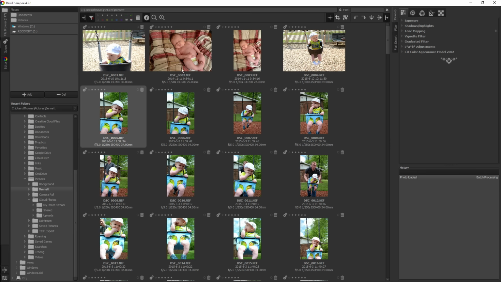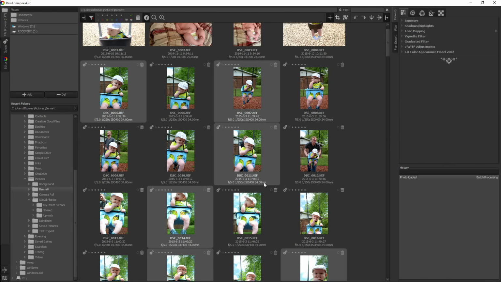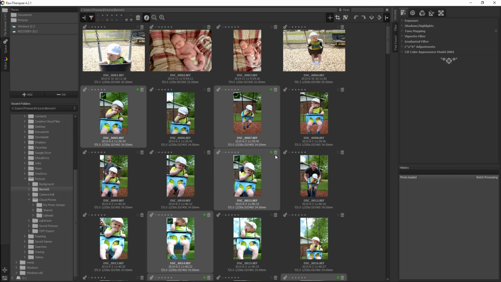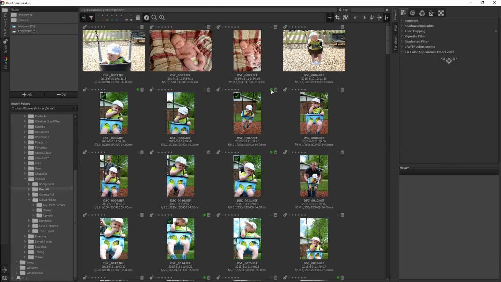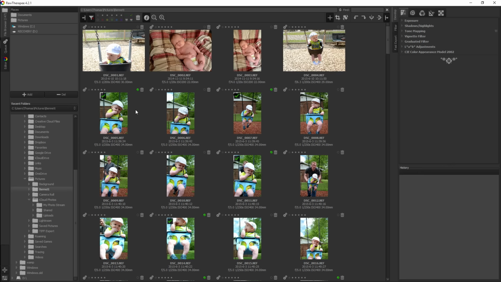If I click on this picture and hold control and click on five or six random pictures, then right click, choose color label and set it to green, all of those photos now have a green dot beside them. If I click on this green circle right here, it only shows the photos that were labeled green. That's really useful for filtering out the photos that you don't want.